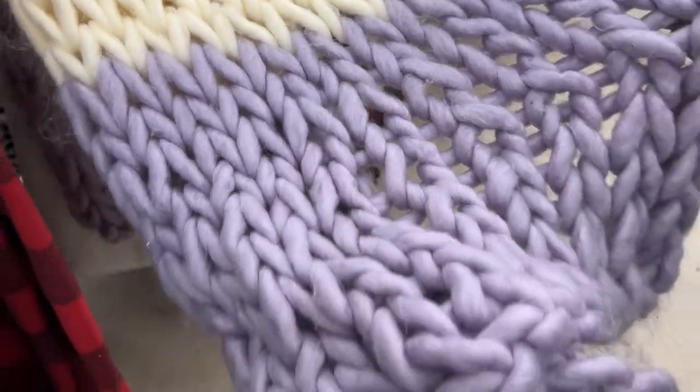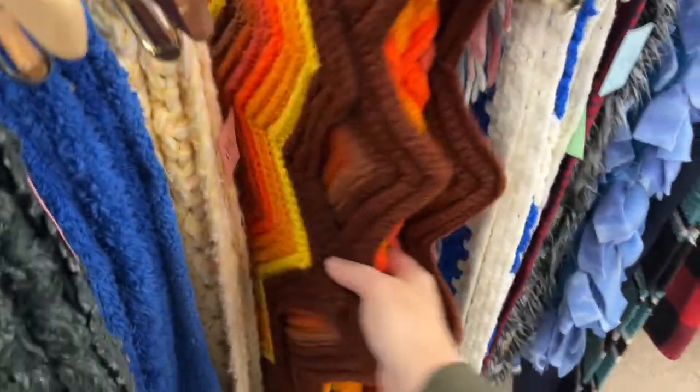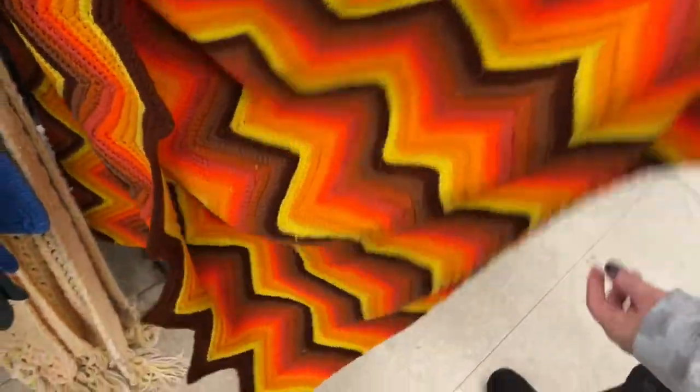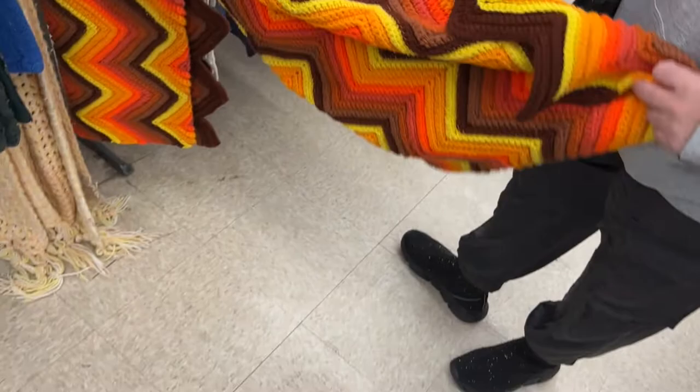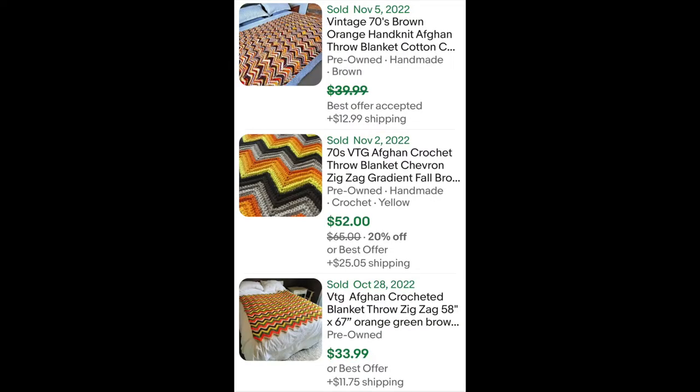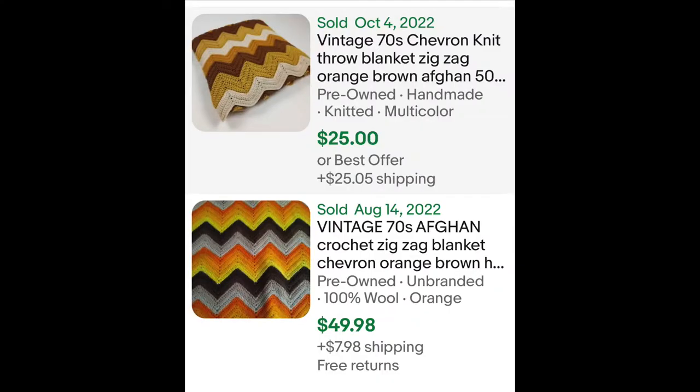It's super soft. Things that I've sold — by the way, Afghans have made a big comeback, especially these handmade ones that grandma has made. Those colors are amazing. They're beautiful. Very 70s, right? That zigzag pattern is very popular and it actually does pretty well. I just couldn't pack it in my luggage if I were to buy it there.